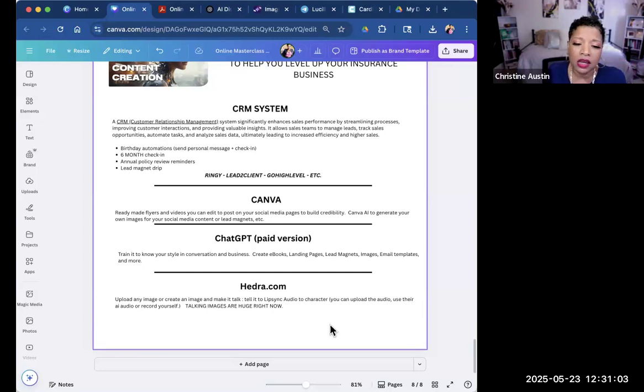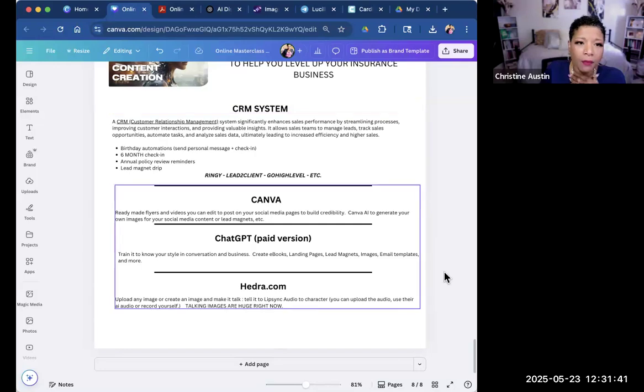But if you're noticing on social media right now, a lot of people are creating these talking cartoon characters. They're using apps like Hedra. I created one, which is super cute. It's a picture of myself. I put my picture in ChatGPT and asked it to create a cartoon image of me. And from there, I threw it into Hedra.com, and I asked it to lip sync and create an audio character.